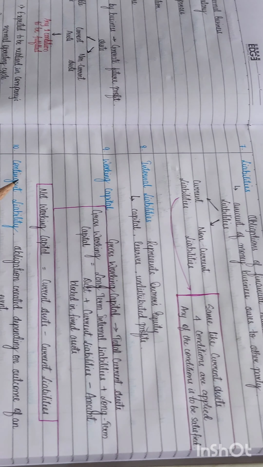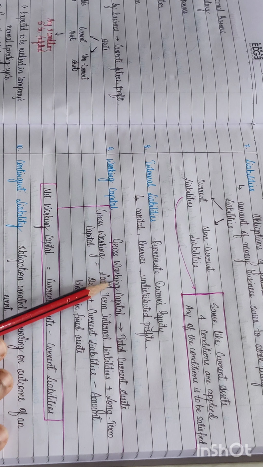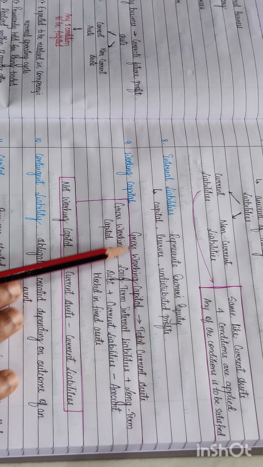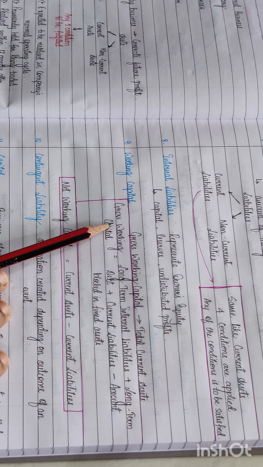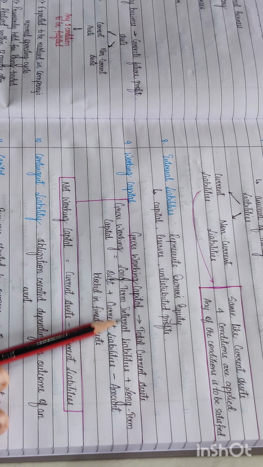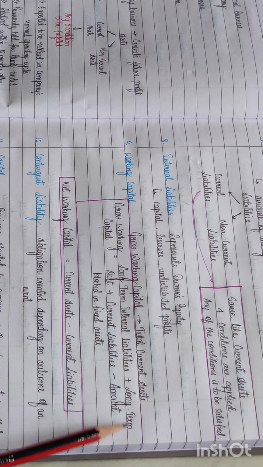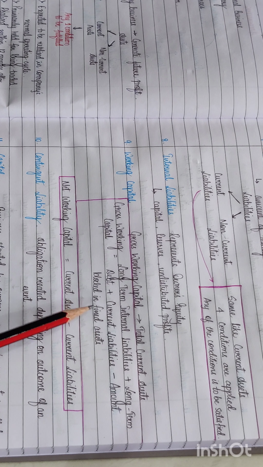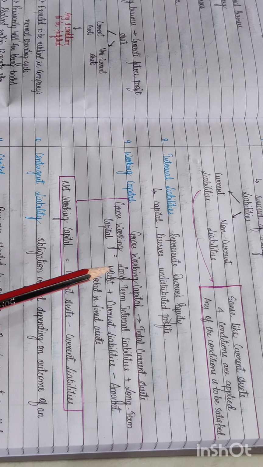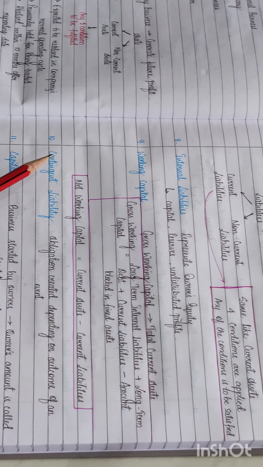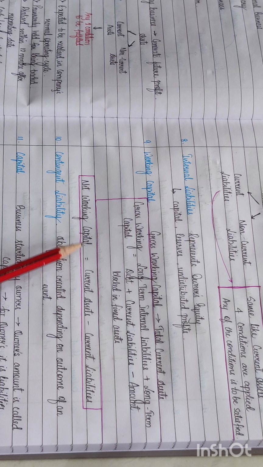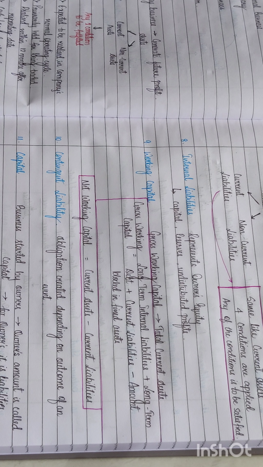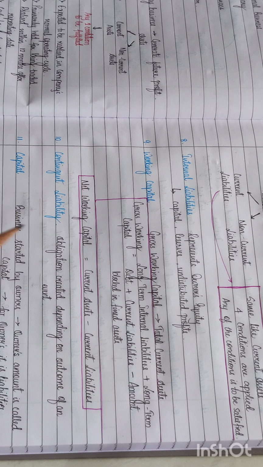Next comes working capital. Working capital is nothing but gross working capital, total current assets. What all is included in gross working capital? Long-term internal liabilities plus long-term debts plus current liabilities minus amount blocked in fixed assets. So these are all included. Net working capital means what? Current assets minus current liabilities. We have seen what current assets and current liabilities are.